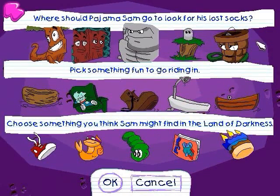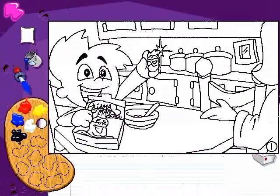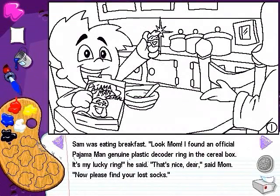Choose one answer for each question. Pick something fun. Use the eyedropper to mix the colors. You can mix your very own colors. Just pick up the eyedropper, select a color, and click the eyedropper on an empty spot.